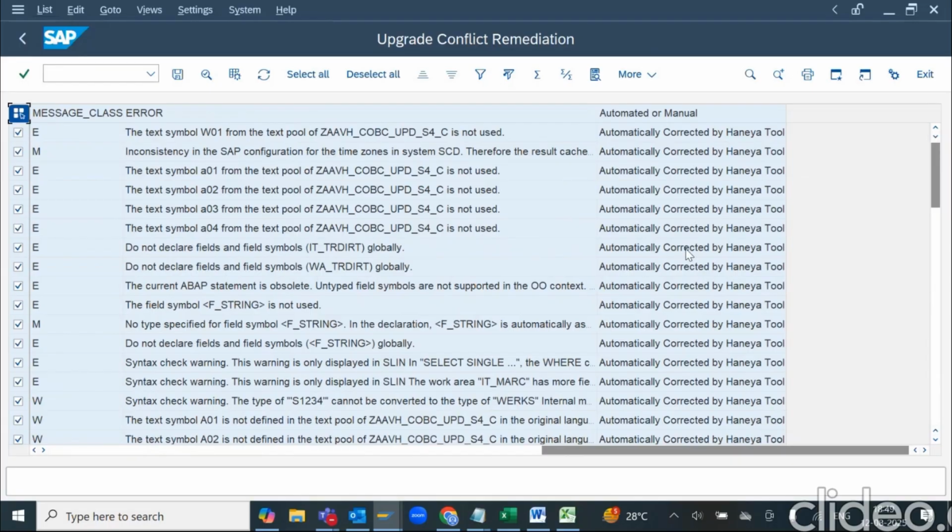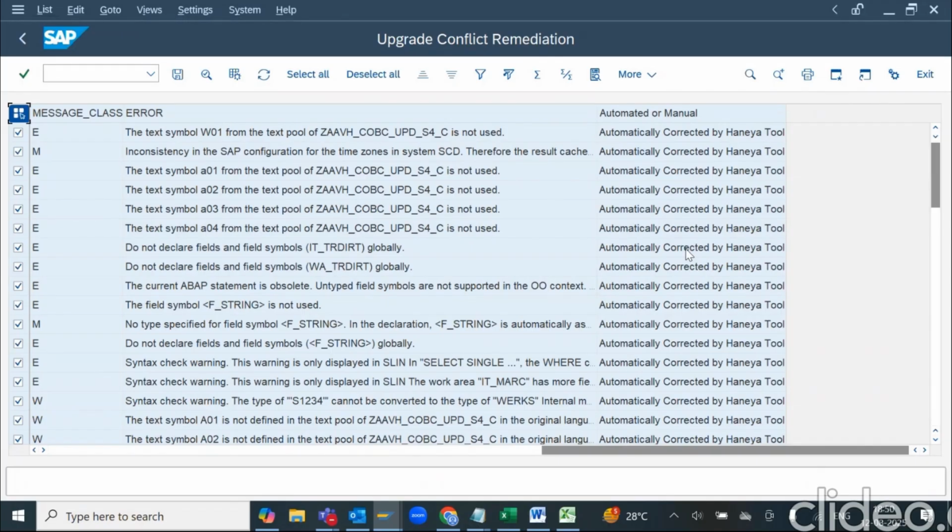But in case of manual, what is the process here? It will automate, and still there should be a report which tells me which particular piece of the code I have to manually remediate. Correct. It will tell you here if there is something it cannot do, let's say manual, and it will put a star in those lines. Then someone, the technical architect, needs to go with human intervention and adjust it.